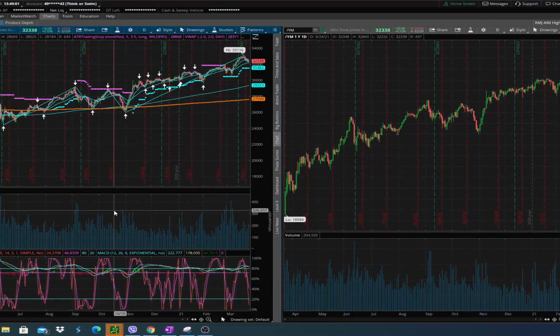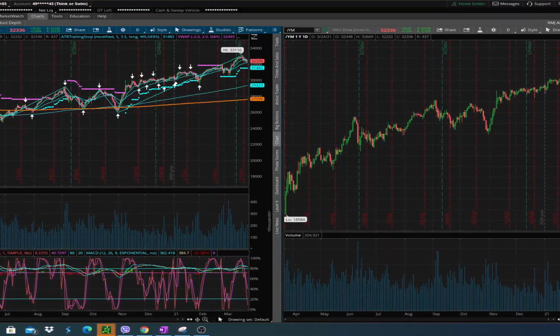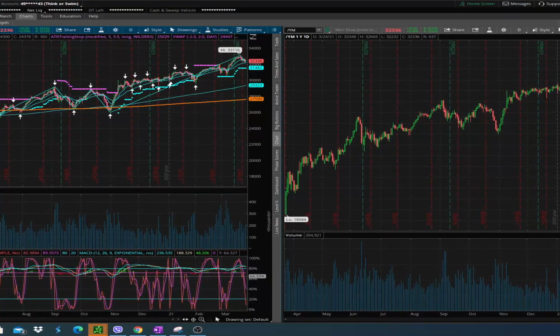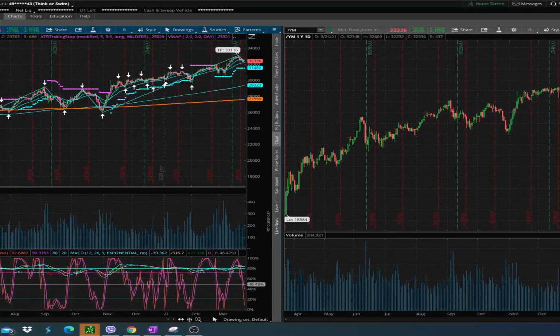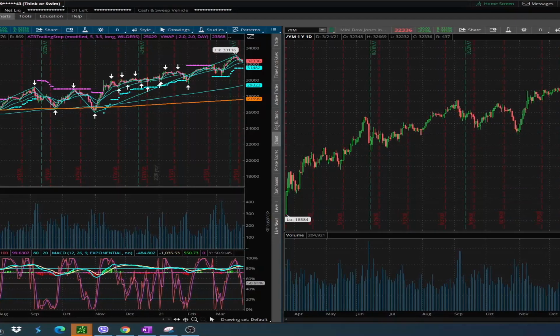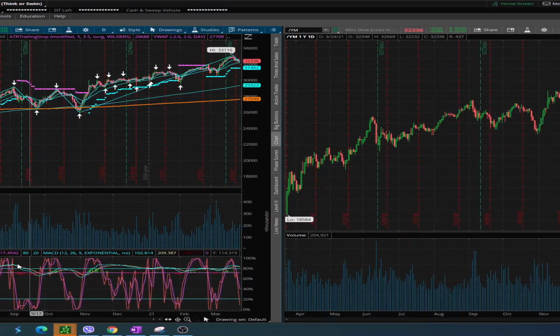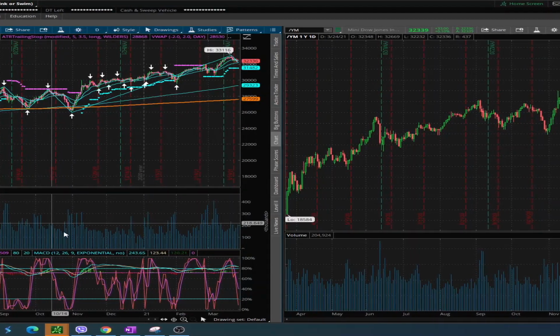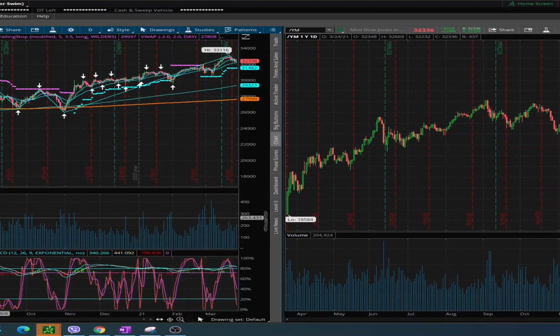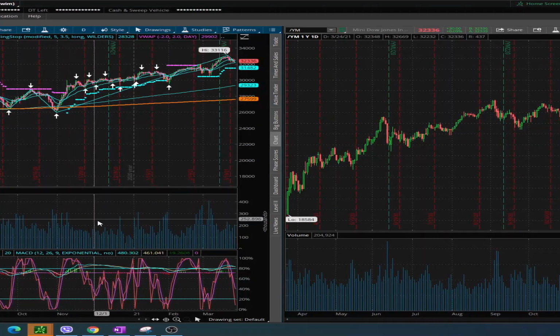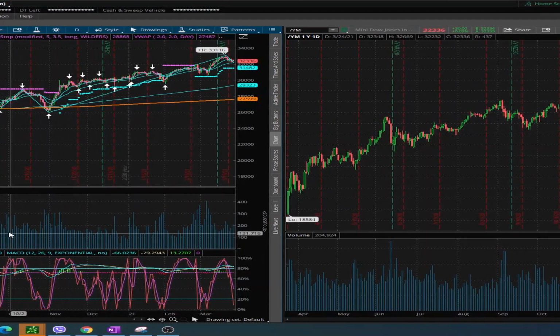Okay. And then as you can tell, stochastic RSI and the moving average and a bunch of other things are bundled in here, and it's really hard to see a lot of these things. And the volume is in the middle here. But that's just a preference. You can change however you want to do that.